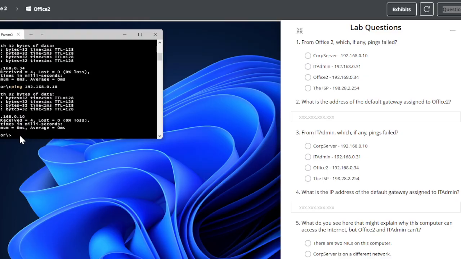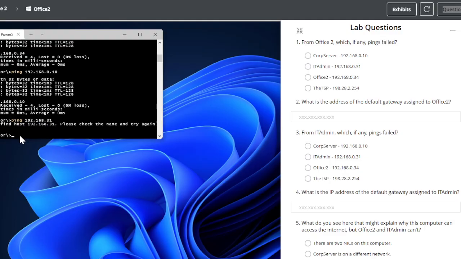Let's ping for IT admin, which is 192.168.0.31. Let's ping for ISP, which is 198.28.2.254.